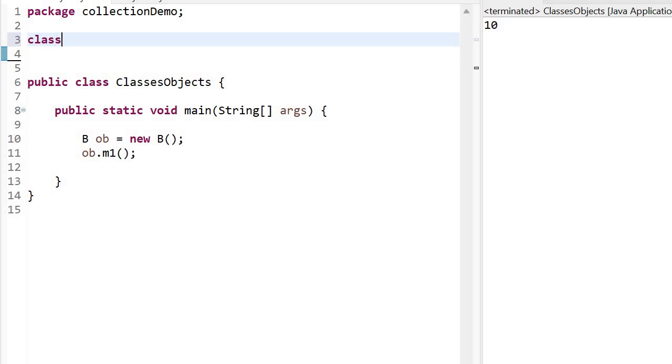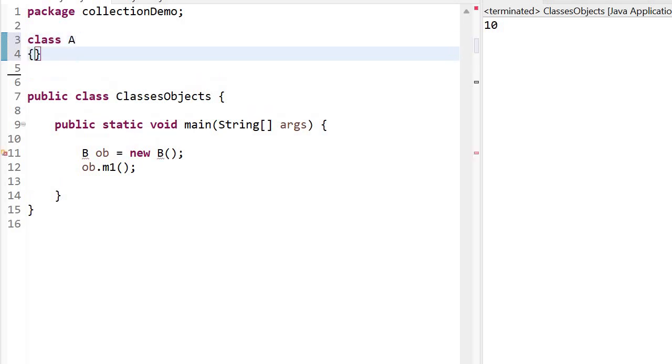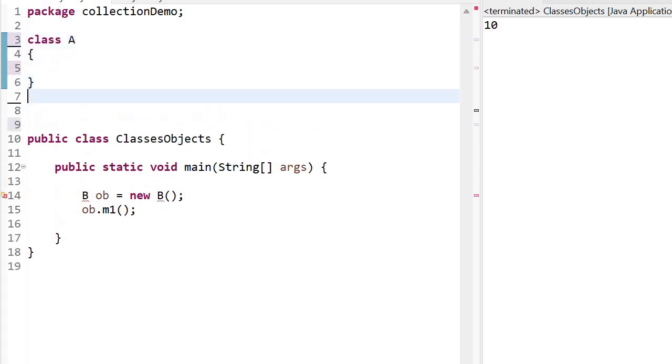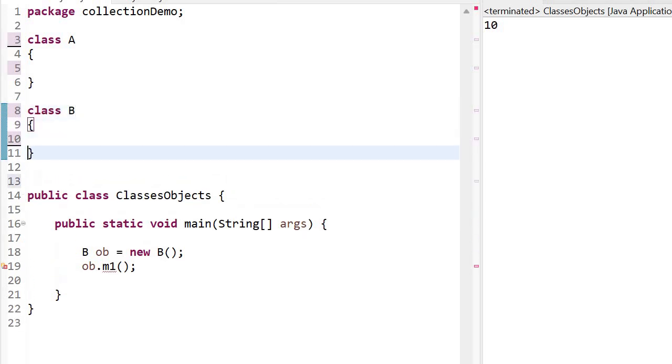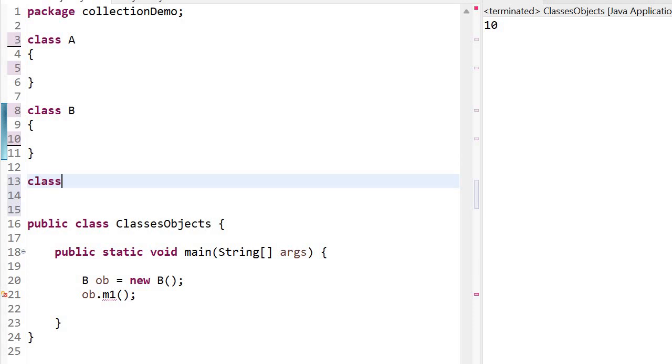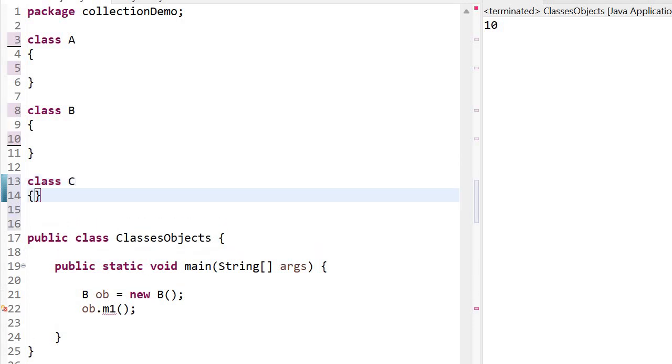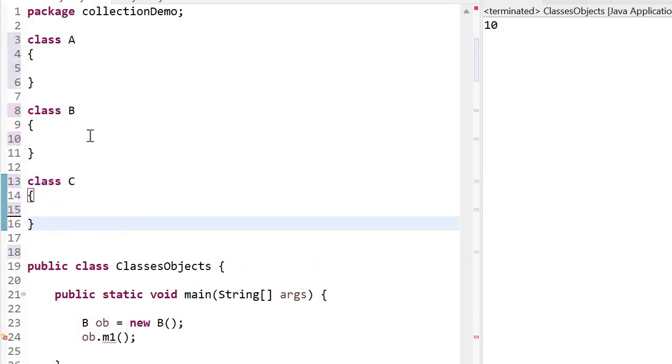For example, I'll be using multi-level inheritance, so different levels are included in it. We have class A, class B and class C, so I have three classes for now, and class B is a level.